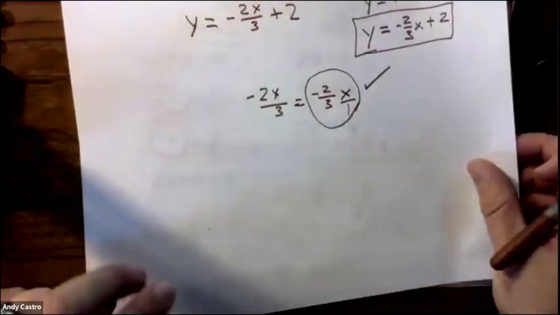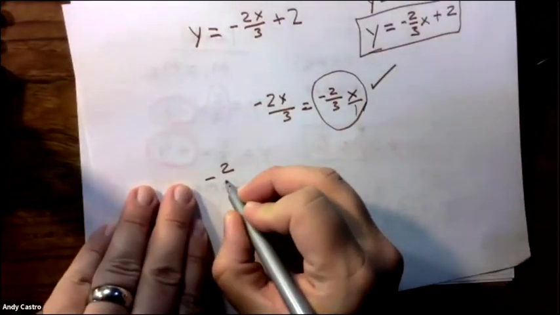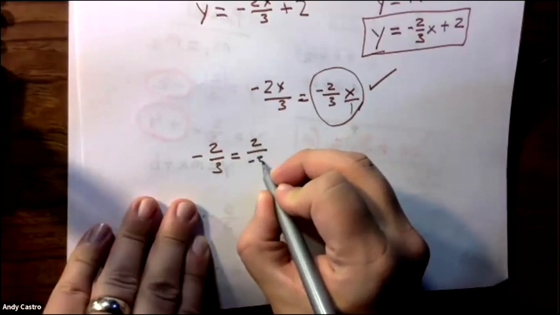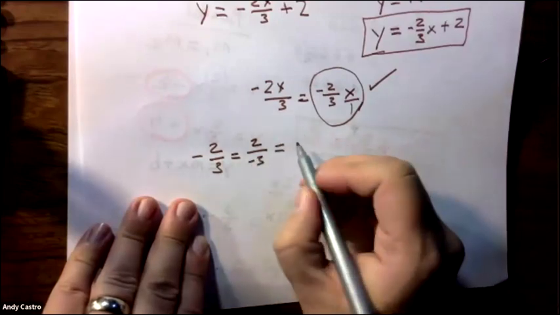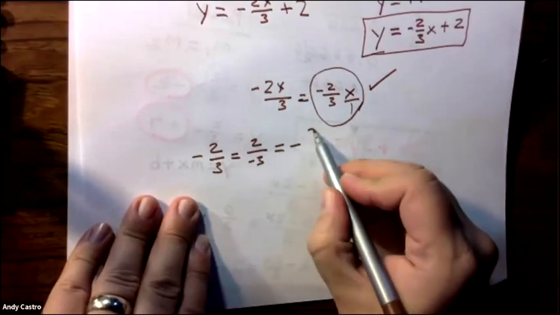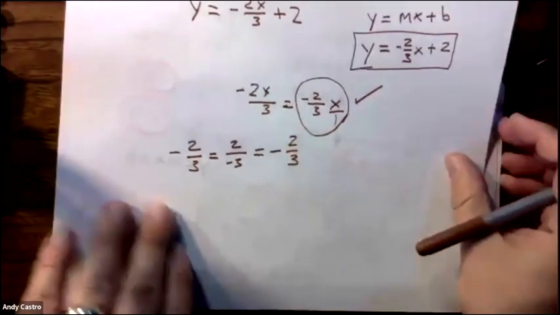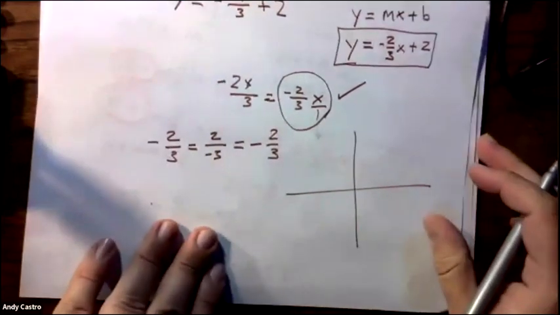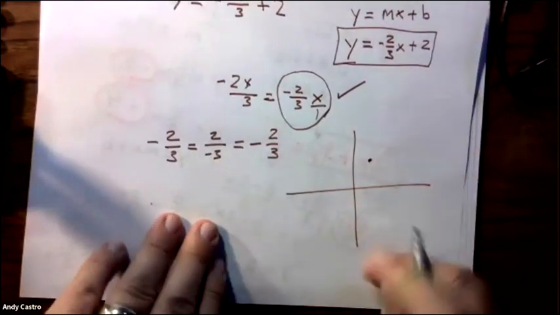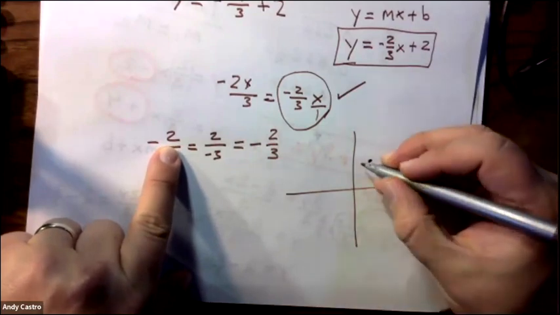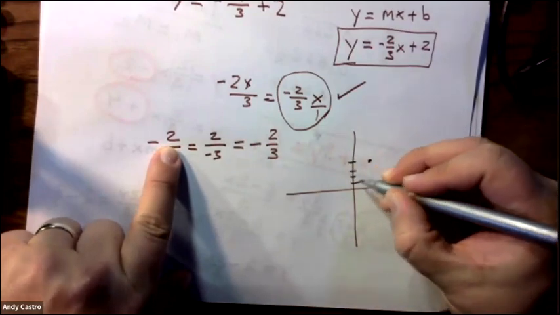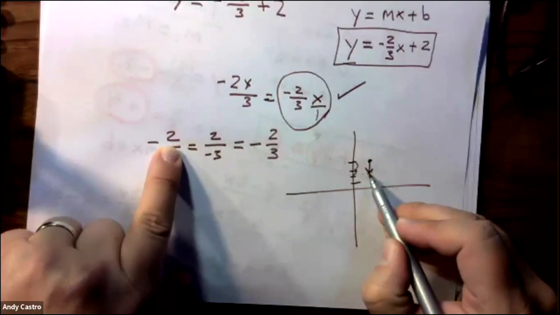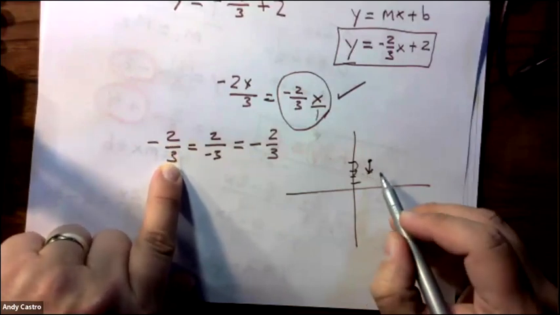All right, something else I kind of want to bring up. -2/3 is the same thing as 2/-3, which is the same thing as the negative out front and 2/3. All those are the same, okay? And the reason is if I have 2 points, well, let's say I have a point right here, and I'm going to do a rise of -2. So let's say this is going to go down 2, okay? -2. I'm going to drop 2, and then I'm going to go over a +3.